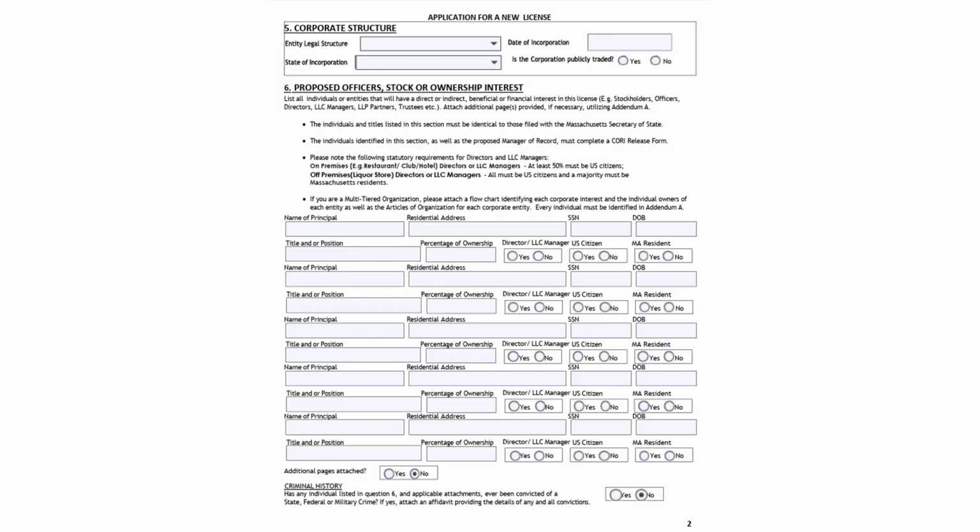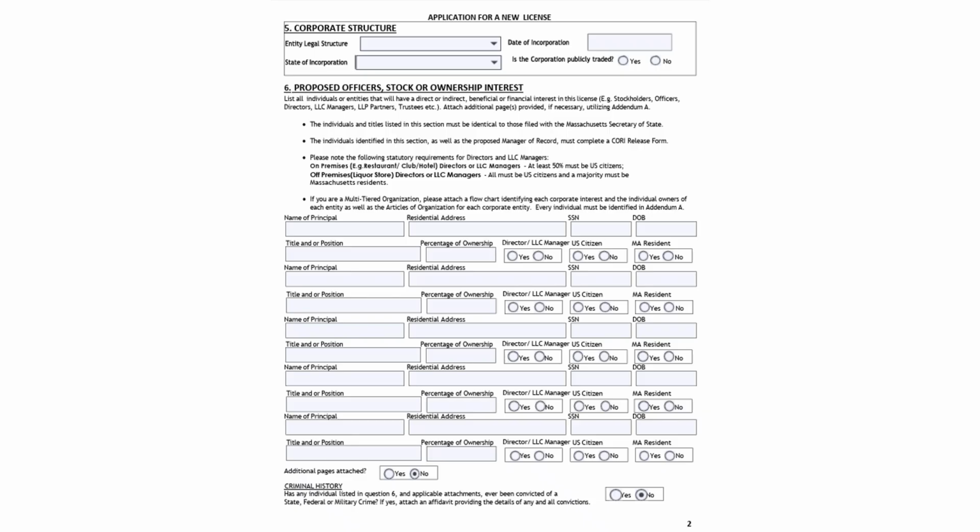On page 2, question 5 asks for the corporate structure of the entity. The corporate structure should match the Secretary of the Commonwealth's files for the entity. Please make sure that this is fully completed. Please attach the business structure documents for this entity. If the entity is a sole proprietorship, please provide a business certificate. If the entity is a partnership, please provide a partnership agreement. If the entity is a corporation or LLC, please provide the articles of organization from the Secretary of the Commonwealth.